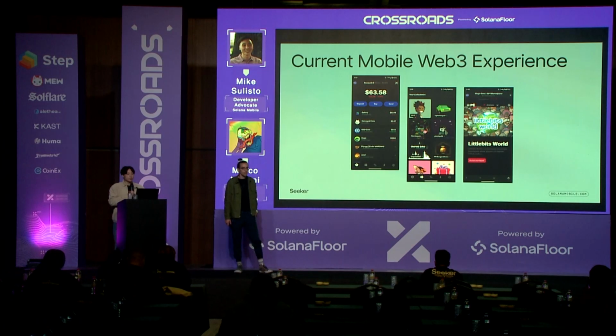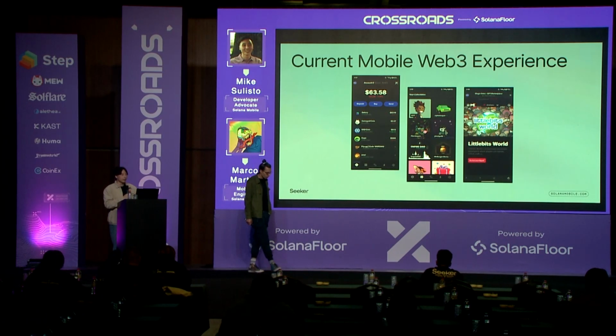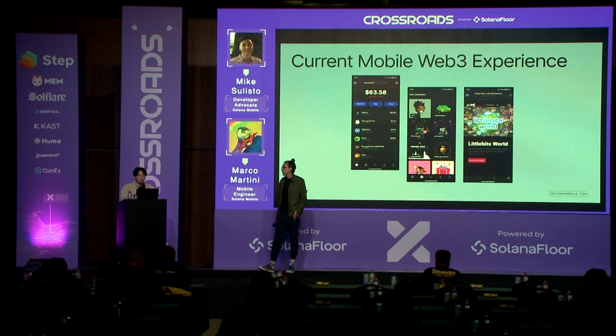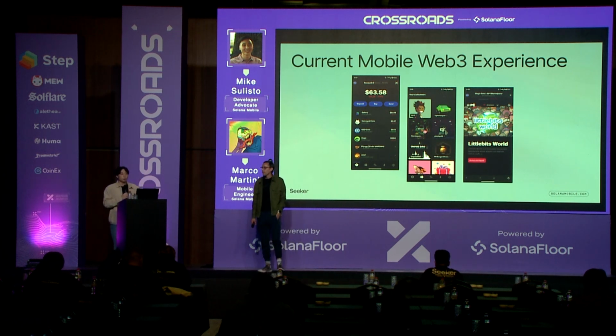So to kind of understand that, let's look at the current mobile experience in Web3. So when a user wants to use crypto on their phone, what do they do today? Well, what they do is they open up their phone, they usually go into their wallet app, and then they type in the URL of their favorite dApp into the wallet's in-app browser.